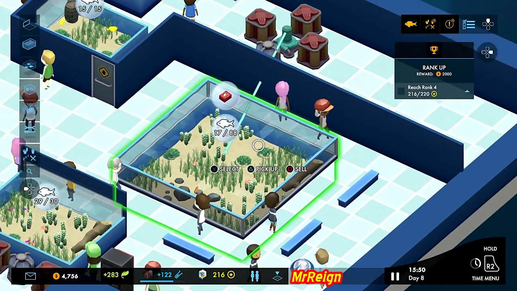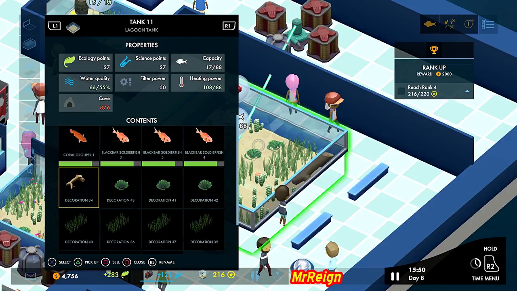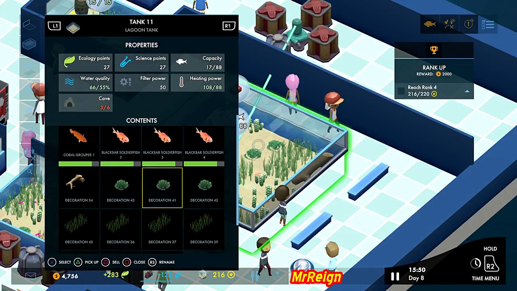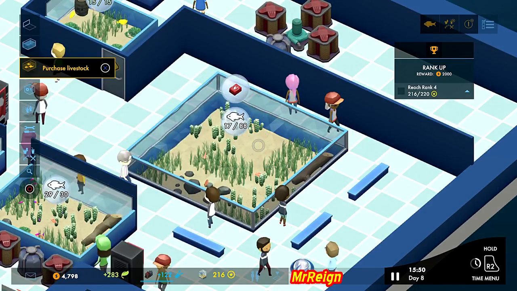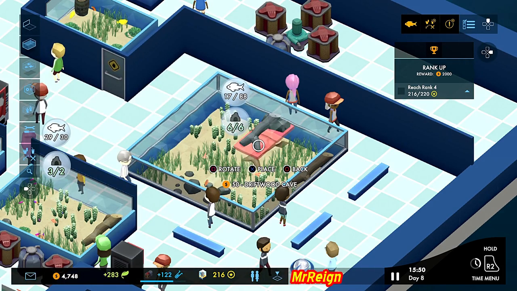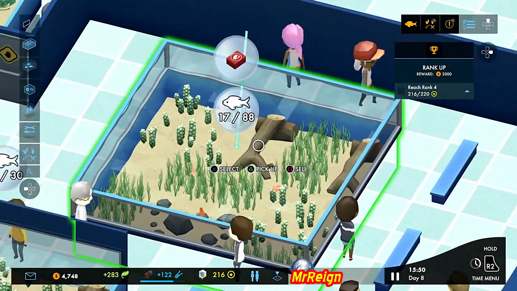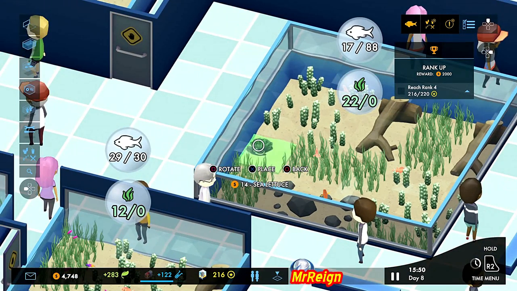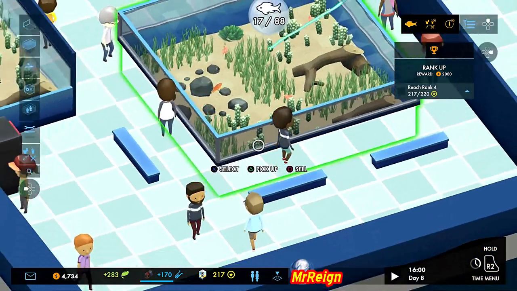Now, this is also something which I find quite difficult. I want to delete those specific decorations there, but I don't know how to tell that it is that one. You have to do all of them. Okay, we're going to go for a cave. Now, there is one other one I deleted, so let's put that back. The sea lettuce. Okay, are you guys happier now?